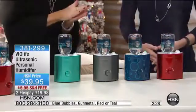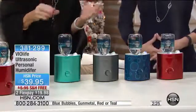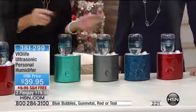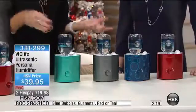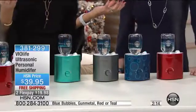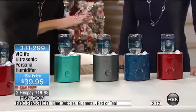And you drive home the point well too about the water tanks, because you're just taking a regular old water bottle. I'll tell you what I do. My daughter just refills that water bottle every night. So use that same water bottle, and you've got a water bottle everywhere you are, whether you're in a hotel or wherever you're traveling.